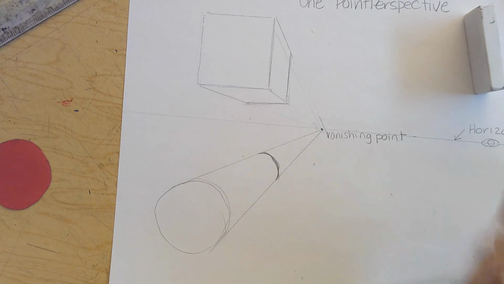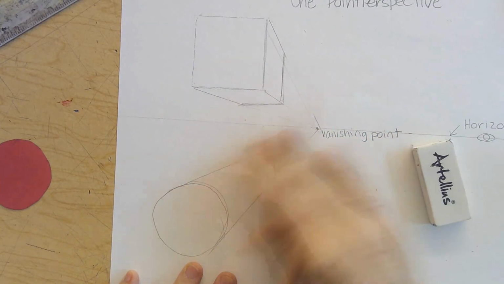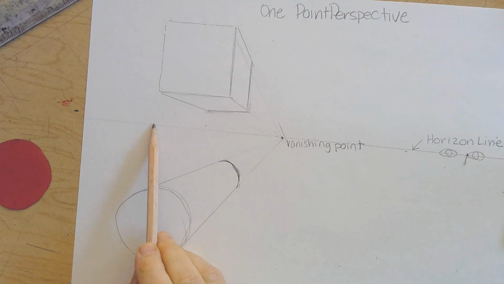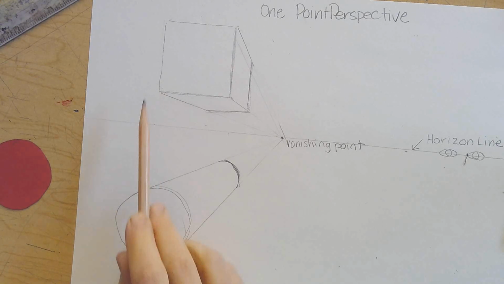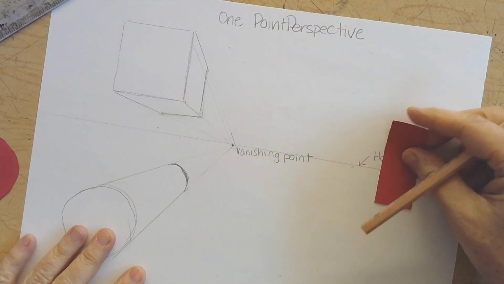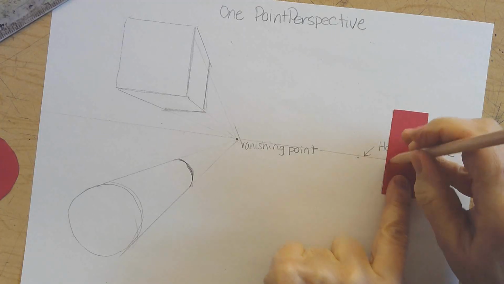Okay. Now I'm going to go ahead and erase that. Now we never want anything to end at our horizon line or start at the horizon line. Since this is an imaginary line, we have to avoid it because anything that starts right here or ends right here is hard to see. So let's go with our rectangle. I'm going to draw right over where I wrote the words.